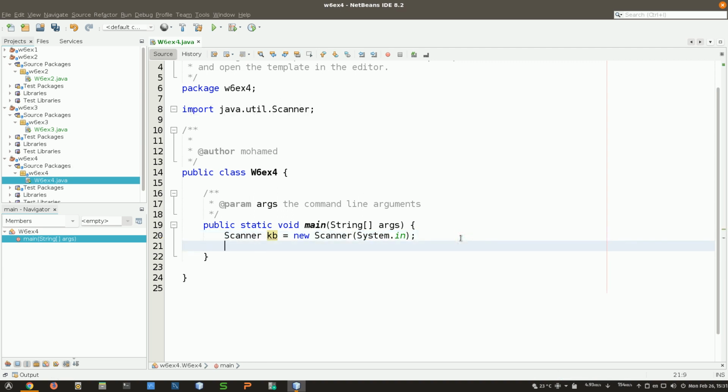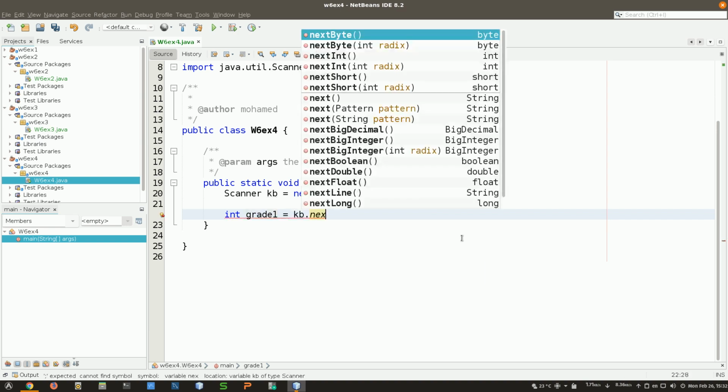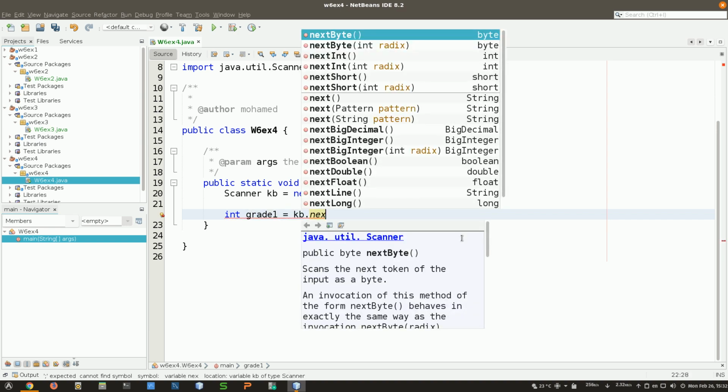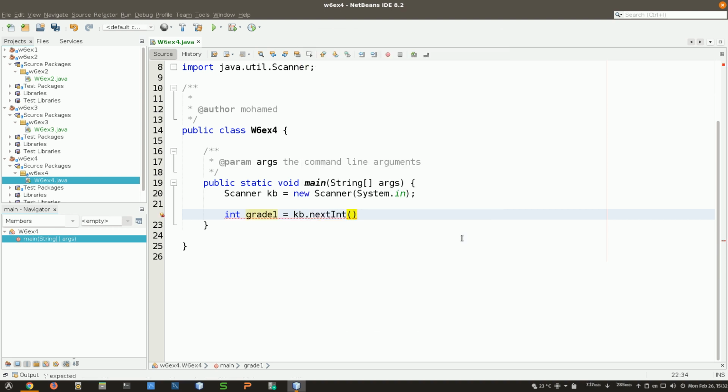Now I'm not going to ask to get all the 3 numbers. Why? Because I like to make sure that I do things one step at a time, and I'm going to read 1 number at a time and make sure that that number is respecting the condition. So I am going to say something like int grade1 = keyb.next, whatever, it would be nextDouble or nextInt. Did I mention anything? No. So let's just make it nextInt, we don't care.